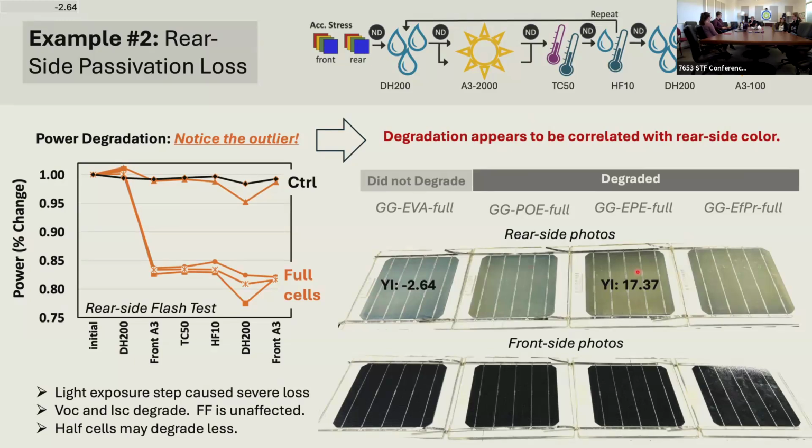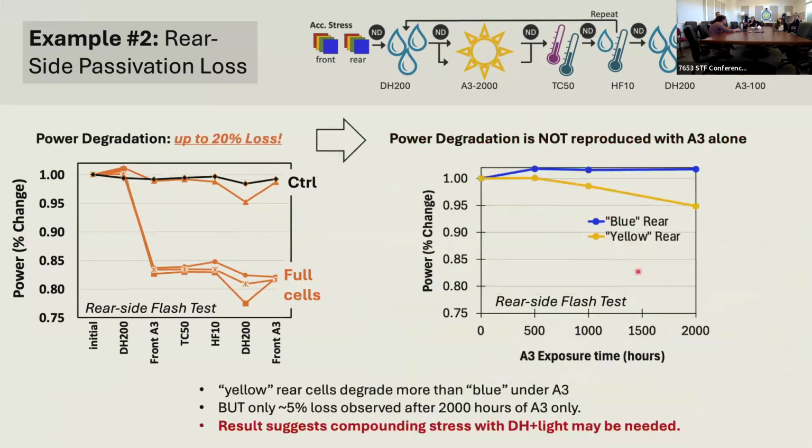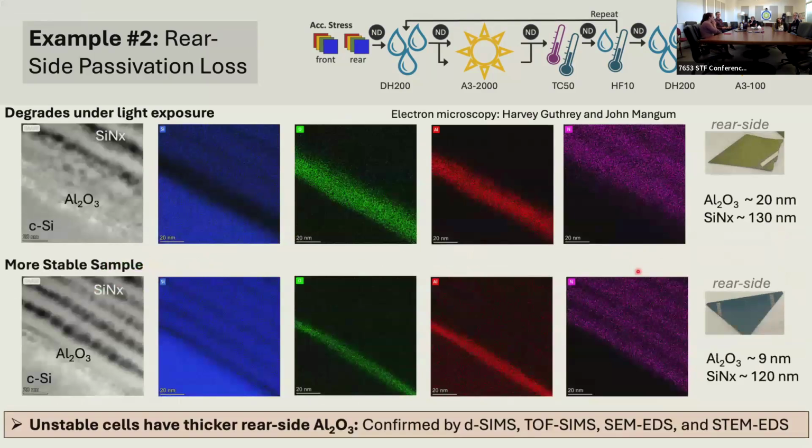The yellow versus blue cells that we saw in those modules, does that come from the silicon nitride? Is it like a thickness thing, or what's causing that? Yeah, there's a lot going on. One big difference is that the aluminum oxide has a different thickness. Usually when you think of the color, you would think more about the nitride because that's the anti-reflection coating.